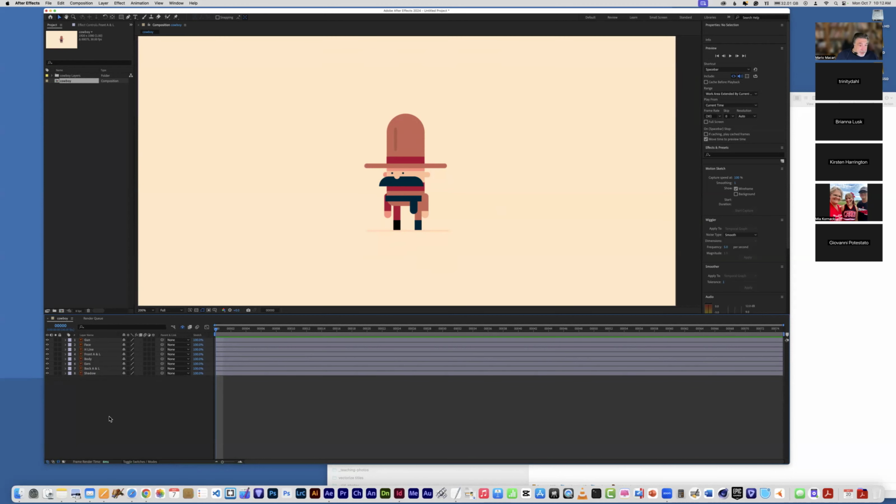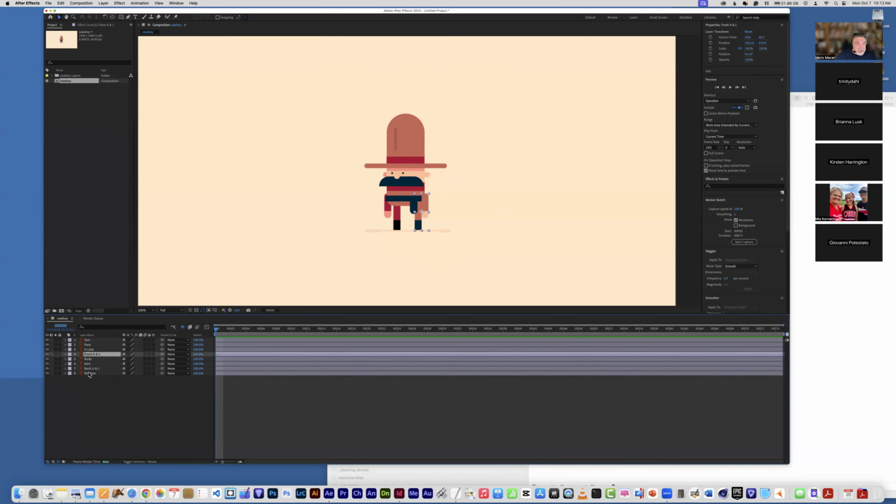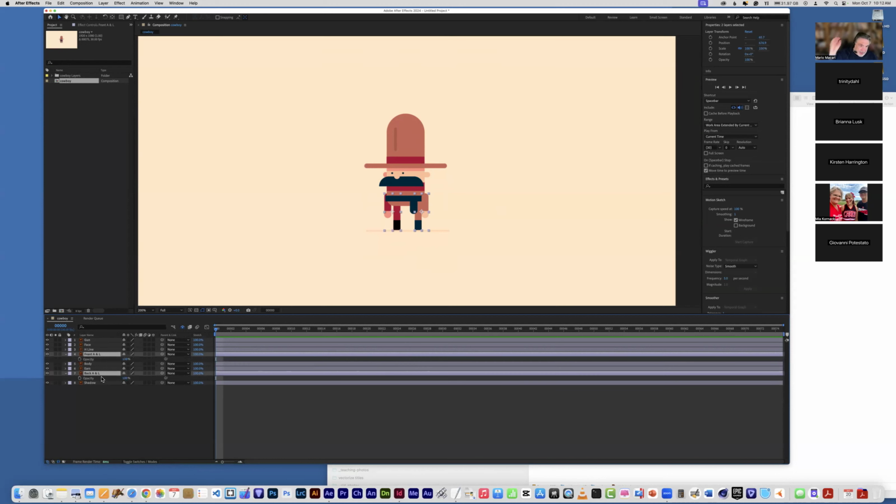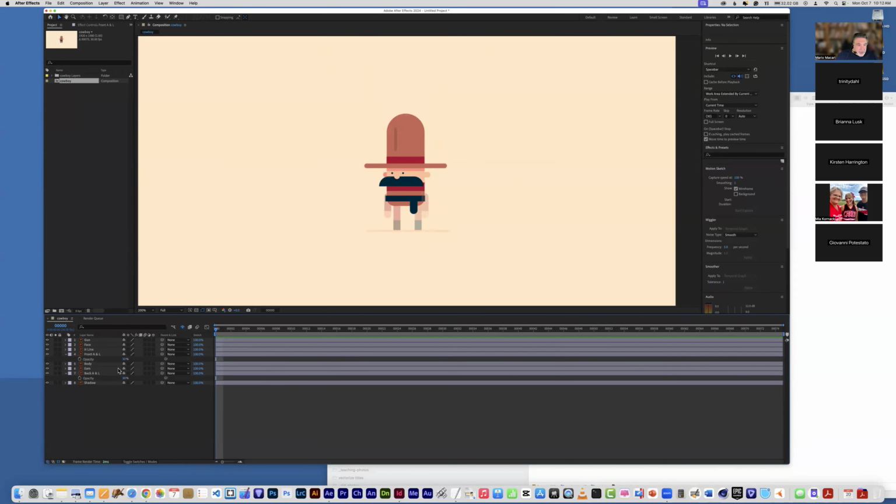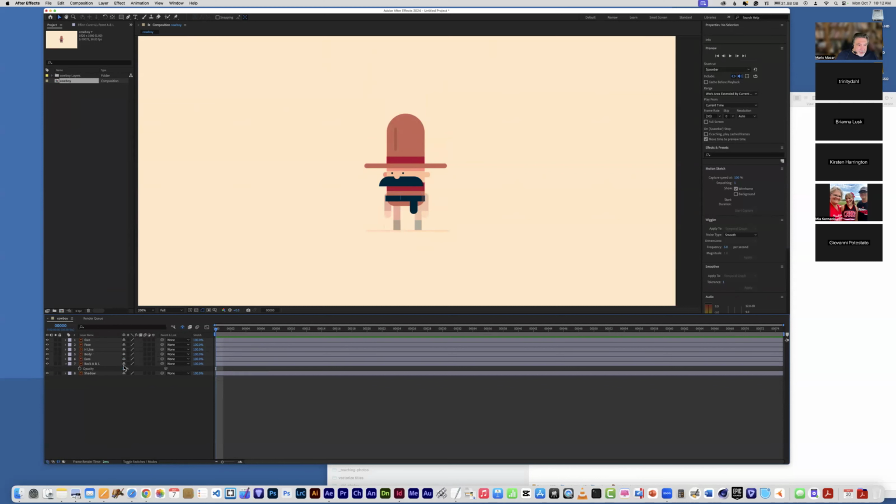So now what we're going to do is take the front arm and leg, which is on its own layer, and the back arm and leg, which is on its own layer, and hit the T button for transparency, but it says opacity. Set it to about 30% because we're going to recreate those inside of After Effects. And now I can shy those to get them out of the way for now.